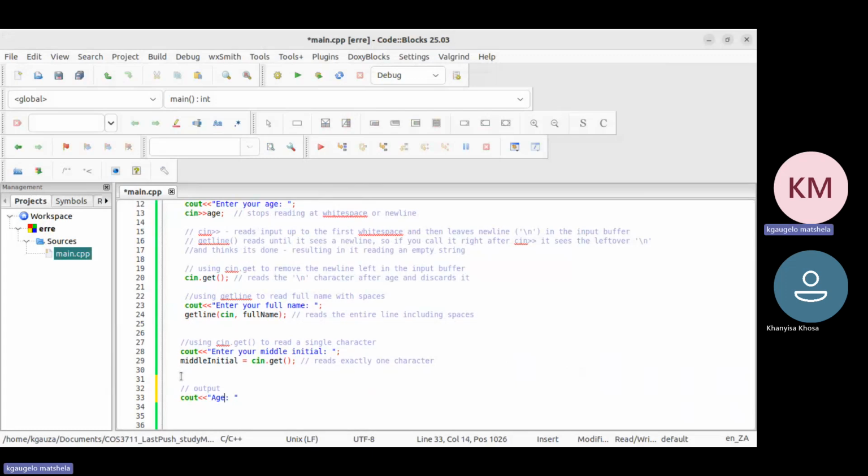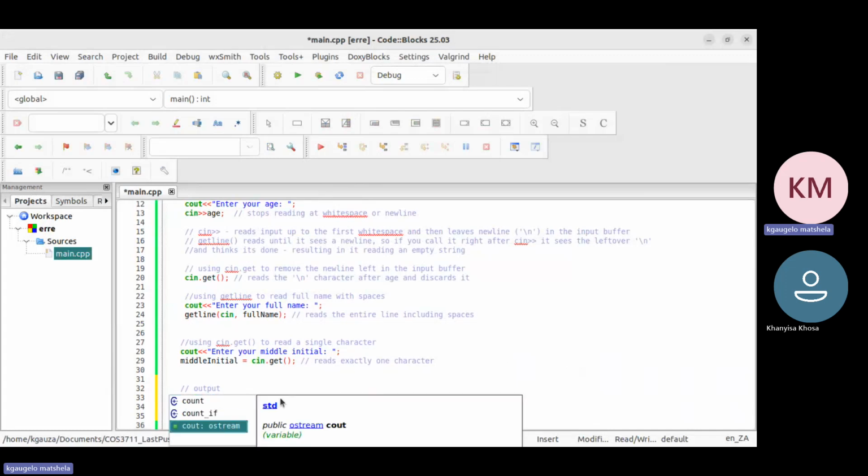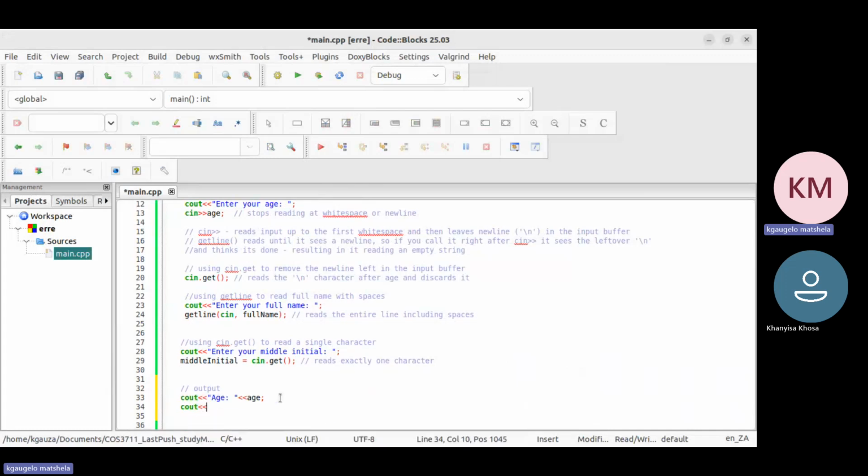Age, and endl, because I don't want them to be on the same line. I'm just going to leave this endl there, and run it for the first time so that you can see what happens when I don't put it there. Full name.